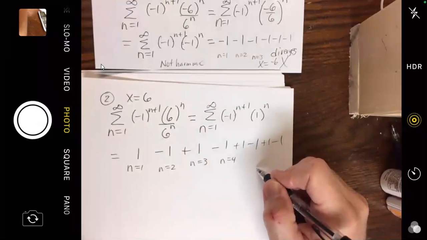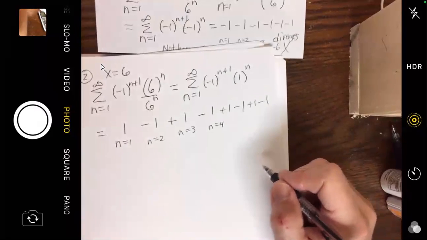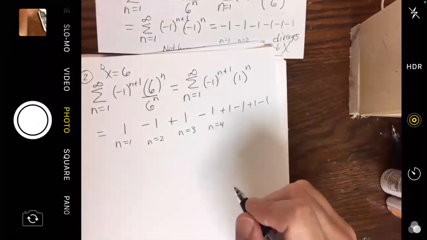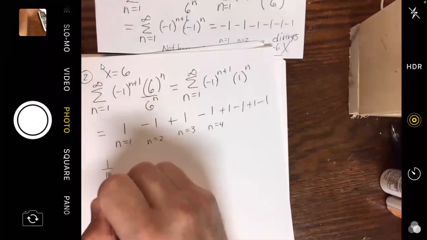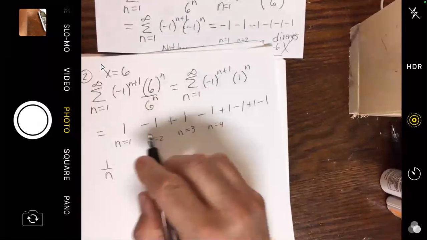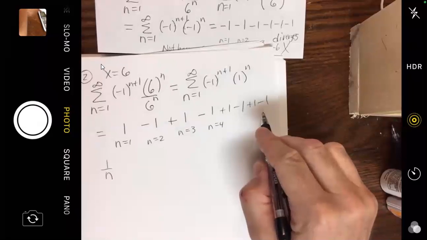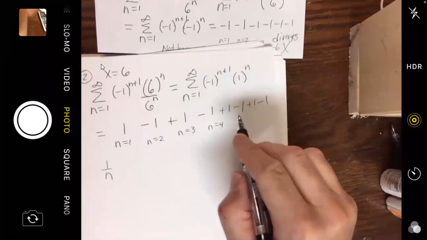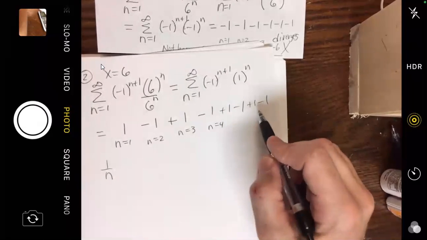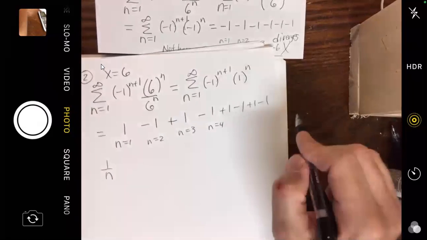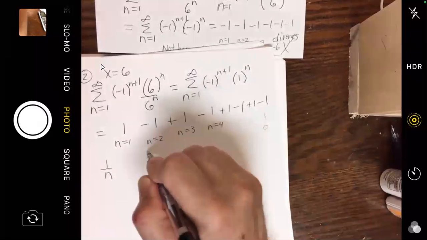One says converges. Wait, yeah, converges because it's alternating signs. That alternating signs test worked when it was harmonic and you had 1 over n. But you see, these are straight ones. There's no fraction. Yeah, it's very easy to get this confused. So you can add and subtract 1 forever. Depending on where you stop, you wind up with a 1 or you might wind up with a 0. It never converges on a single number.